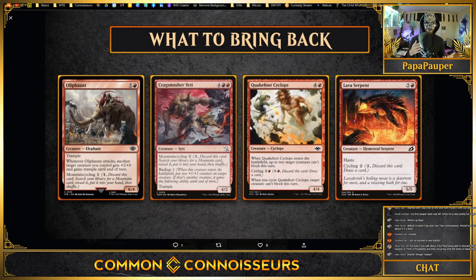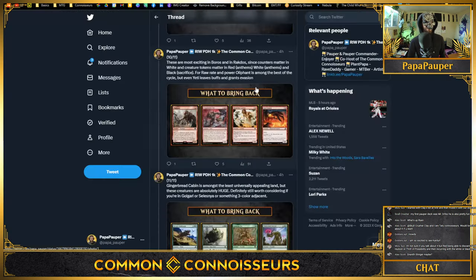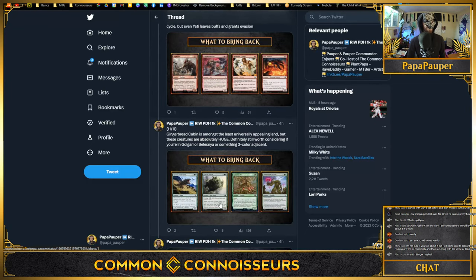Lava Serpent I put in here as well. It's not a mountain cycler, but it just draws a card. And sometimes when you're in red, you're going to want to draw a card, not necessarily a land. So I put Lava Serpent in here instead of the other mountain cycler, which is the new Furnace Host. I think all of them are playable, though. You can check those out. So yeah, all these are great, great cards to play. You can find that Dwarven Mine with it.